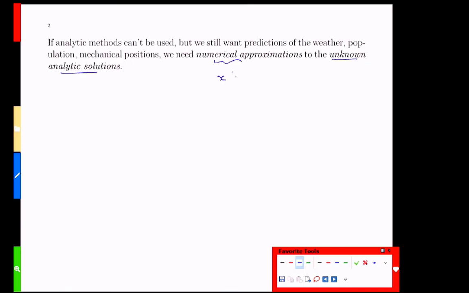The key thing to keep in mind here, though, is that we are generating an approximation. So we're getting x of t or y of t, as our typical thing, equals, but we're not going to get it in that form. We're going to talk about this as we go through it. We're going to get it at certain time points, and we're going to have certain time values, and then an approximate y at that time value. And we're going to get vectors of those, exactly like ODE45 gave us.